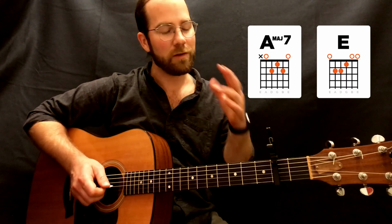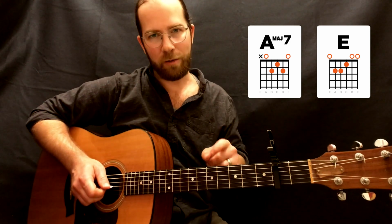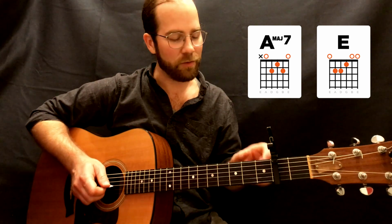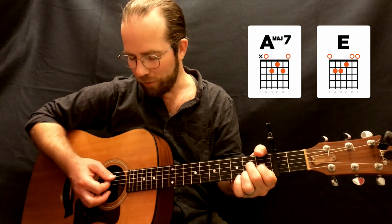Basically, two chords for the entire song, right? And normally that can be kind of simple and not fun to do on guitar, but here, what's really interesting is we're going to be on the capo 2nd fret, okay? And I'll explain that in a minute, but basically we're going to have an A major 7 chord.